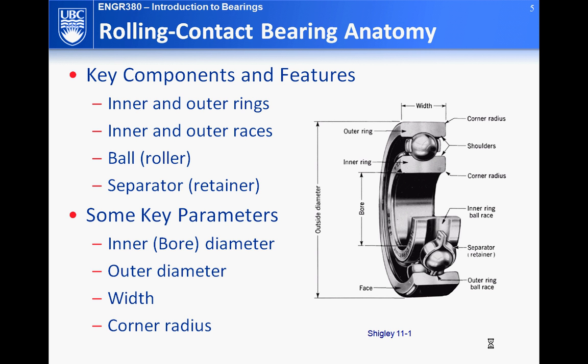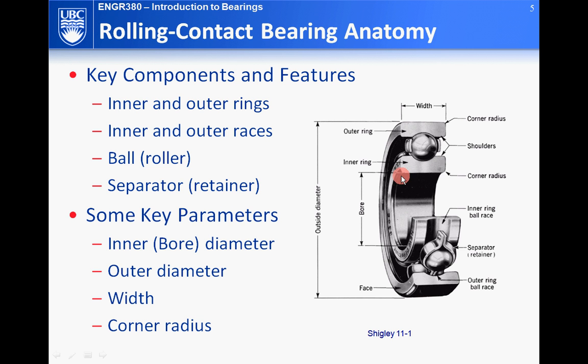Here is some of the anatomy, or terminologies, associated with the bearing. When you look at the bearing, there are always two rings. One is called the inner ring, the other the outer ring. The balls sit between the inner ring and the outer ring, on a so-called groove or track, which we call the raceway. This is the raceway for the ball here. The balls are normally sitting in the cage, so it's the cage for the balls.